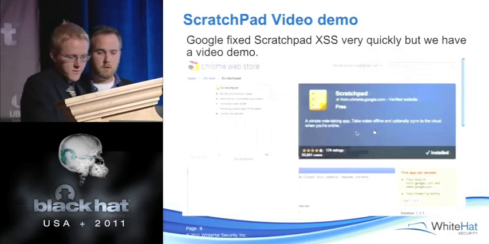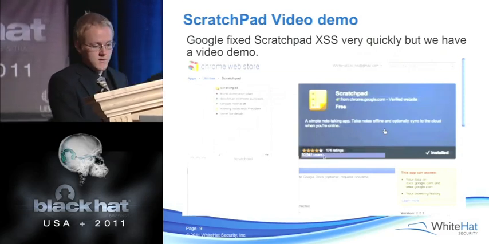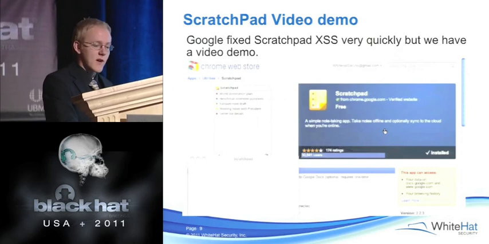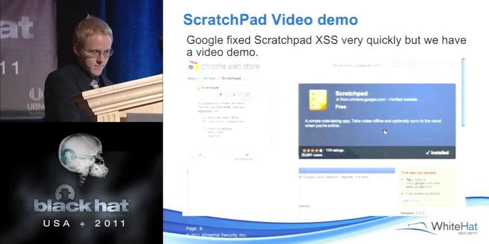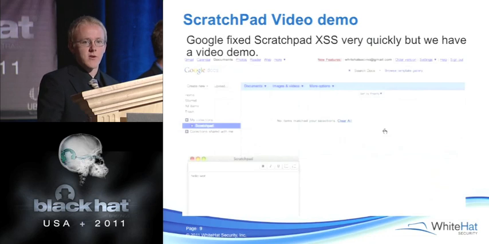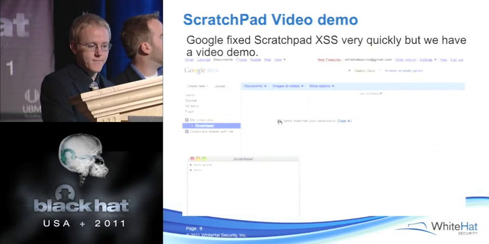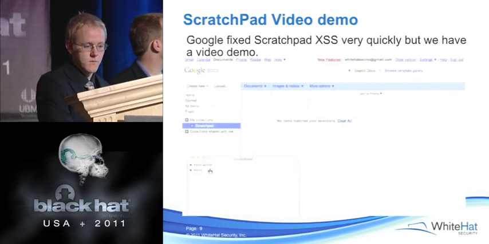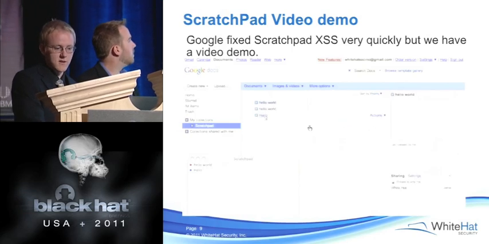All right, so here's the Scratchpad entry in the web store. As you can see, it has about 30,000 users as of fall 2010. We're going to go ahead and create a note in Scratchpad to demonstrate the syncing feature for a regular user. This is the intended functionality, what a normal user would be doing. This happens to be our victim's Gmail account, so there's our hello world, which is synced right there.